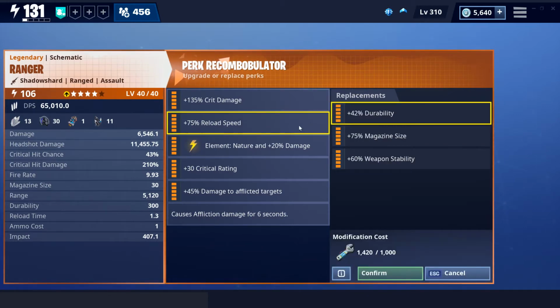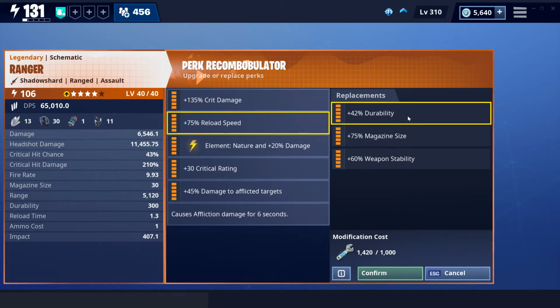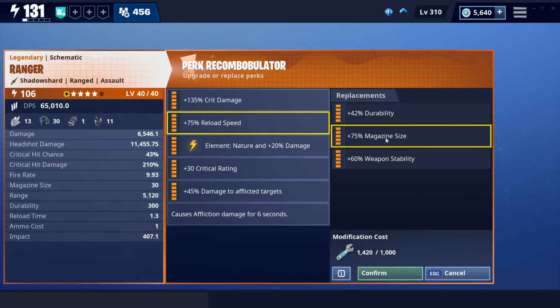Here, you could go with reload speed or magazine size. I would not go with durability, as this is pretty worthless on most weapons. Once the weapon breaks, you can always just make a new one. Weapon stability can be nice on some weapons. On this particular weapon, it doesn't really benefit you much, as it is a semi-automatic rifle and it has pretty good stability on it already. So your only options here are really reload speed and magazine size.